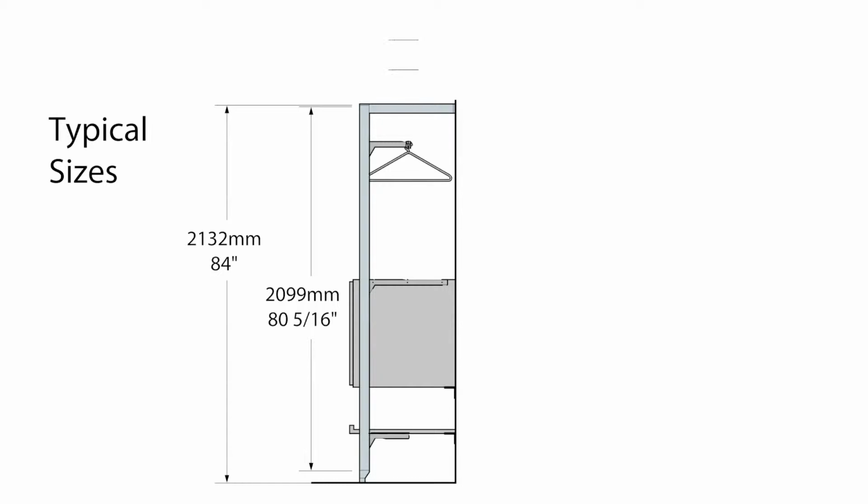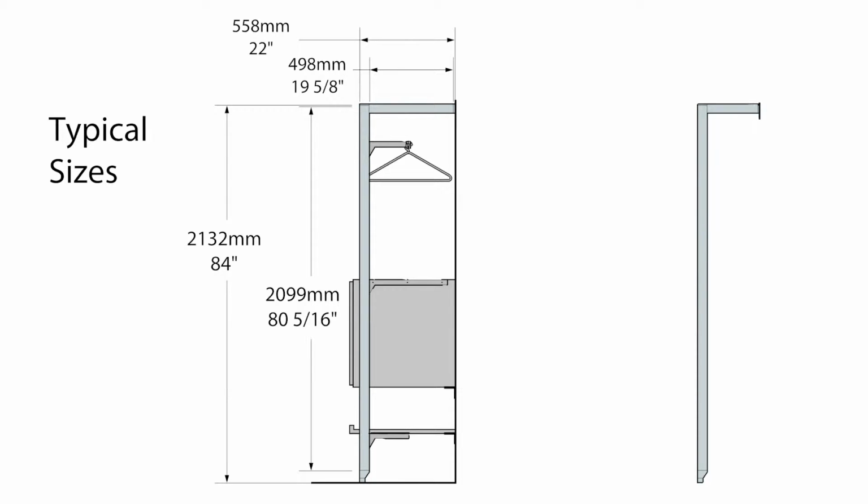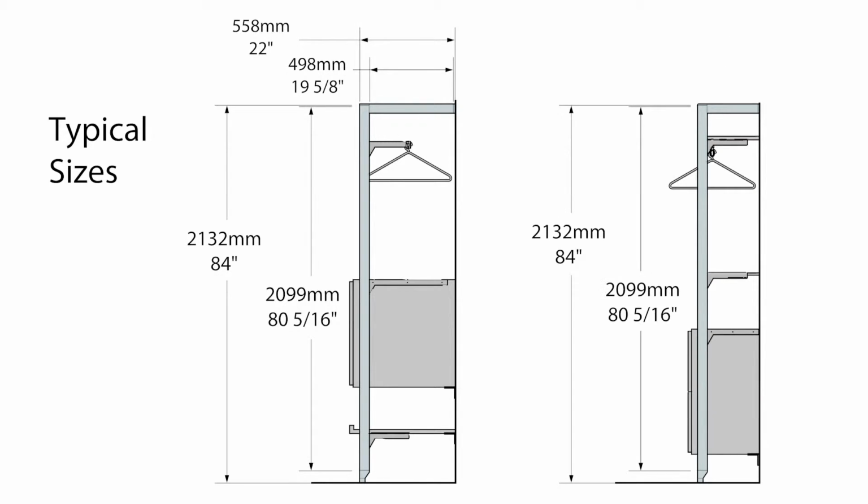A typical depth would be 558 millimeters, or 22 inches, with a cut size of 498 millimeters, or 19 and 5/8 inches. For a narrower installation, a typical depth might be 355 millimeters, or 14 inches, with a cut size of 295 millimeters, or 11 and 5/8 inches.